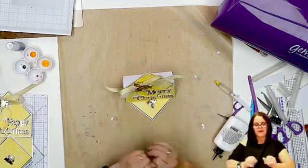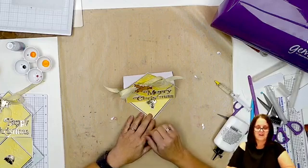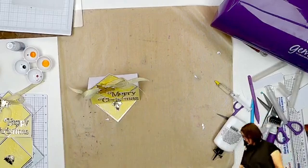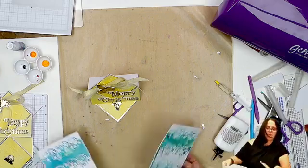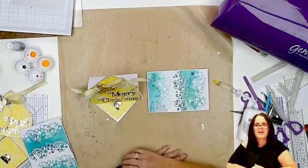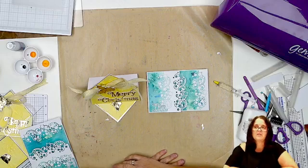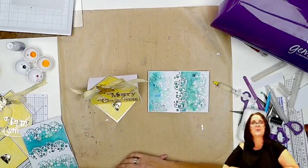So it's been really great fun today, and I hope these two cards, if I find the other one, where did I put the other one? Bring it back in. Give you some more ideas for your Christmas stash, and some lovely products from Creative Expressions with those pixie powders. I'm absolutely in love with those pixie sparkles.